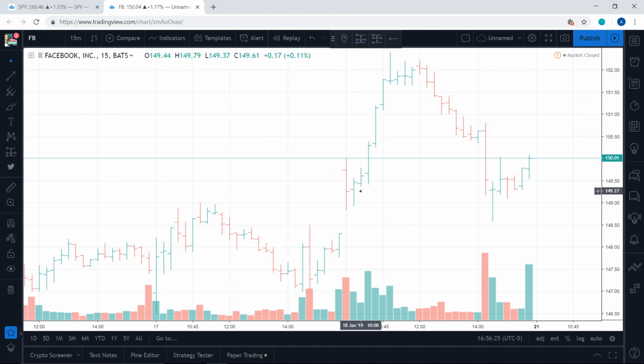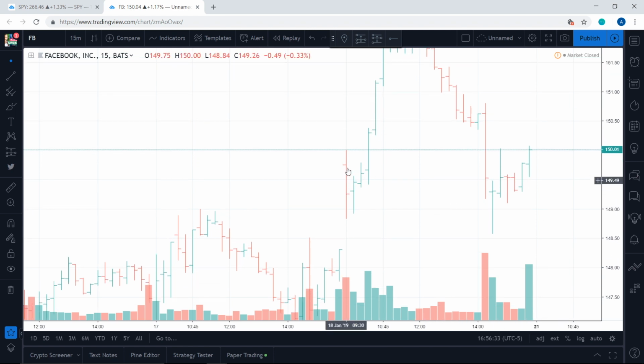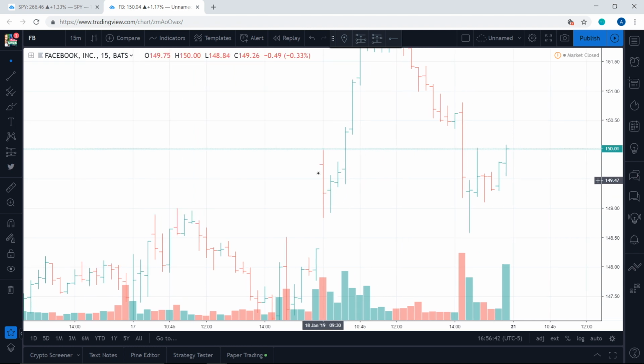So if you click those over, this will give you a bar chart option. Bar charts display the same exact data in a slightly different way, okay? So what they do is they'll do the open, the close, the low, and the high. There's no body, but it's displaying the same type of information. The open is always going to be to the left side of the candle, okay? The close is always going to be to the right side.